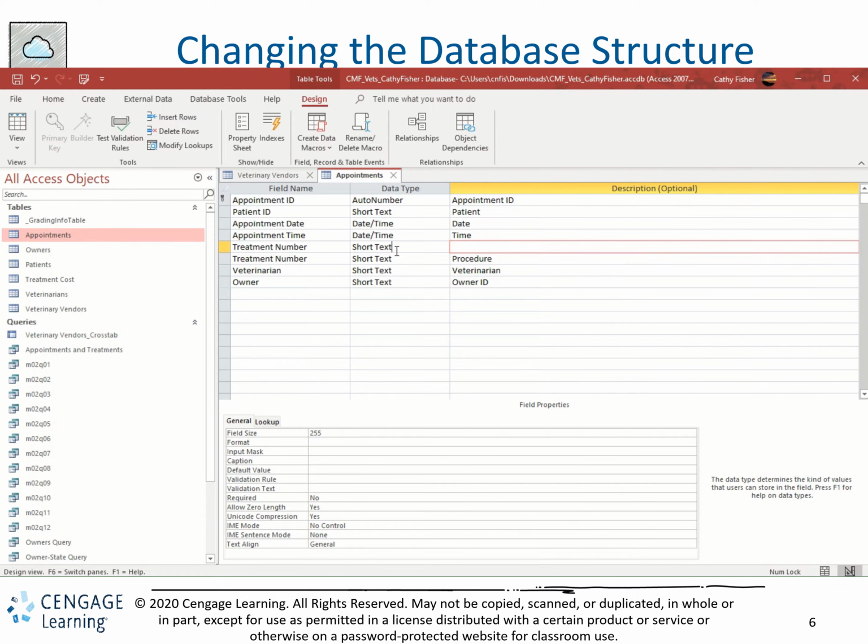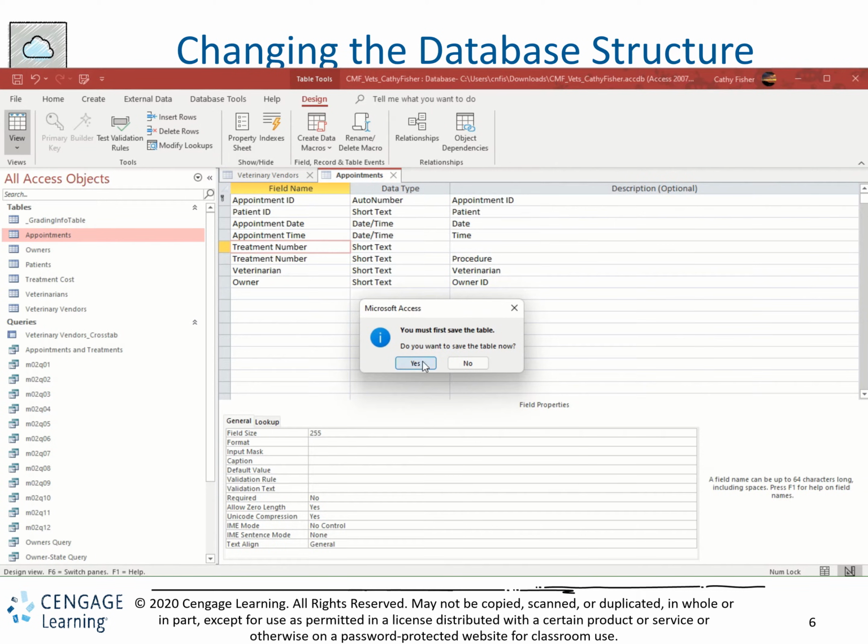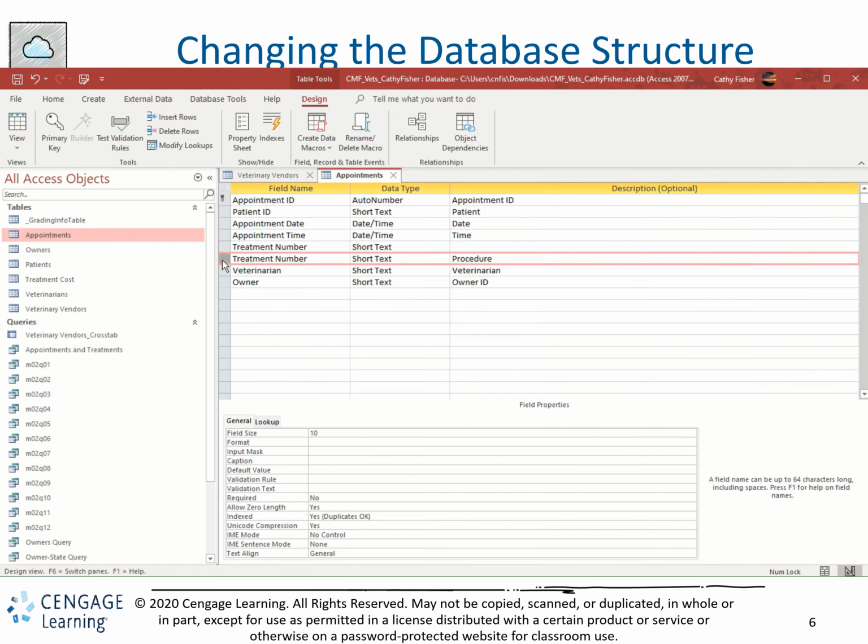So that's good. It didn't give me a hard time, which I'm really happy about. But what I'm going to do now is I'm going to actually take my treatment number. So maybe I'll go and look first. I'll save it. You already have a field name named treatment number. That's what I thought was going to happen. It wasn't going to let me. So I'm going to just, the one that was not a lookup field, which is the one here, treatment number, called procedure, I'm just going to right mouse button click and delete that row.